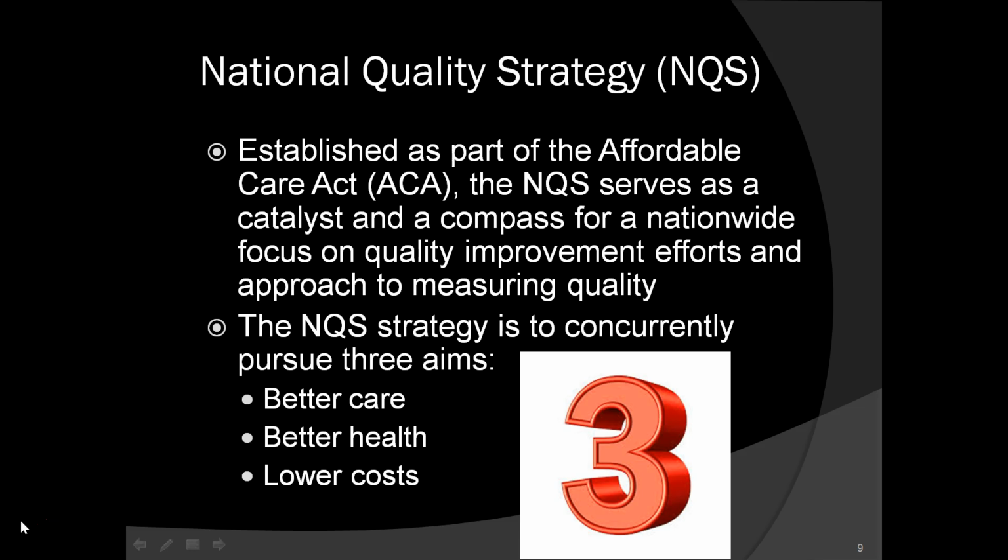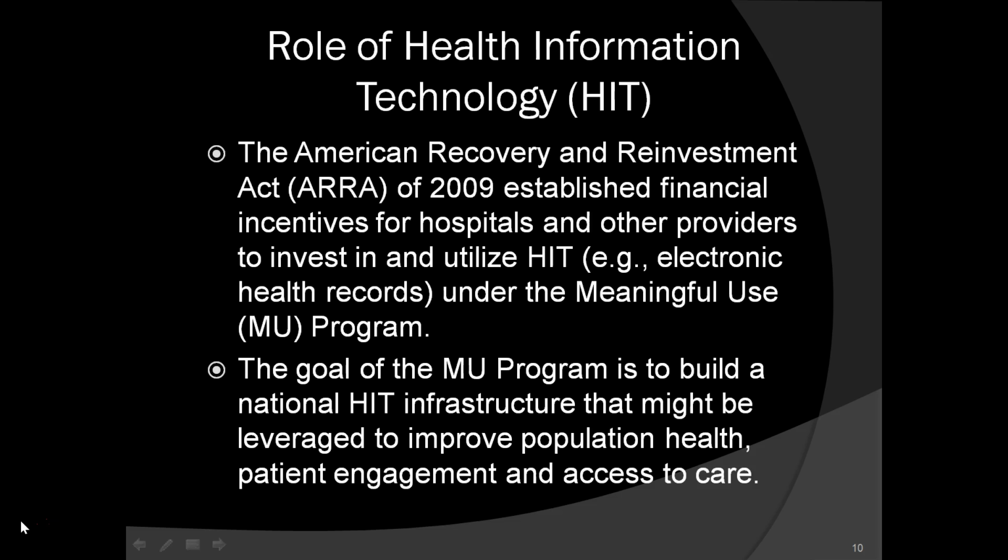So the role of health information technology: the American Recovery and Reinvestment Act of 2009 established financial incentives for hospitals and other providers to invest in and utilize health information technology, or electronic health records, under the Meaningful Use program. This program stipulates that providers demonstrate performance on certain CMS-defined core and menu measures on their electronic health records. The goal of the Meaningful Use program is to build a national health information technology infrastructure that might be leveraged to improve population health, patient engagement, and access to care.